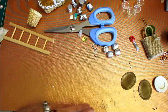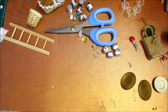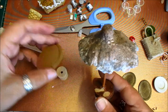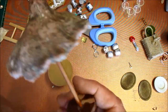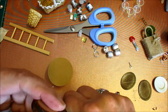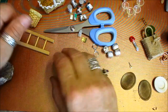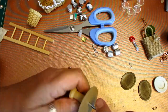I need another one as well. So I'm just going to get another reel. Here we are. This is the one I want. Right, so we've got that, haven't we? But I'm going to put that there onto that one, I think. And not this. So I'm going to clip this. There we go, I don't want that. And then what I'm going to do is to pop a hole in here, because that will go in like that.